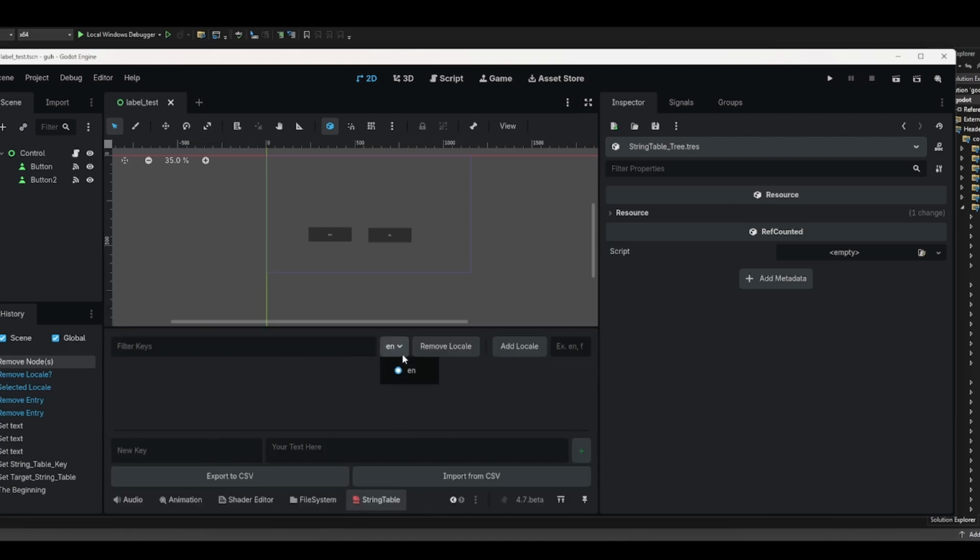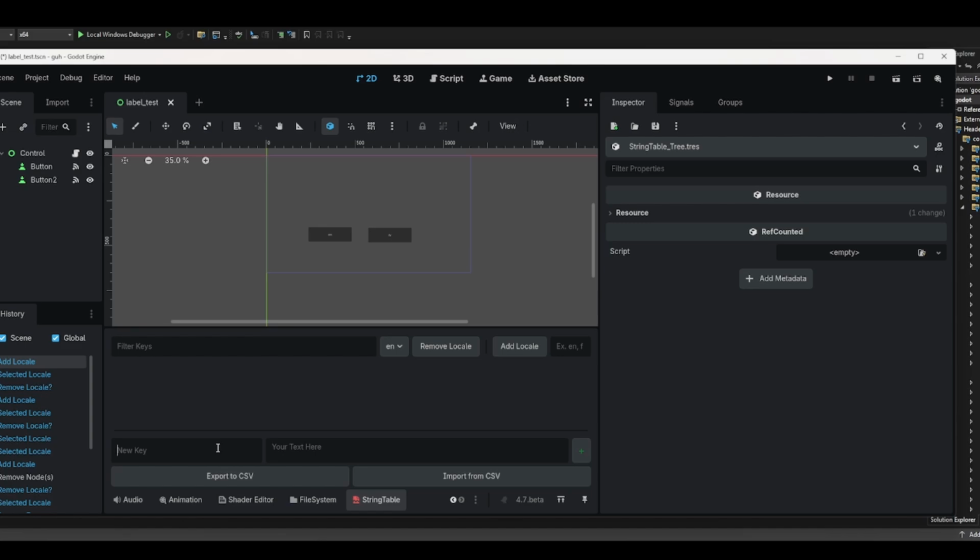So we start with English as the default. If we want to add a locale, it has to be entered in here, so we're going to add French real quick. And now we have French. If we want to get rid of English, all we have to do is remove it, and then that's a bug, but okay, now we have French as the default. But I want English back, so I'm going to re-add that, delete French, add English, and then add French back, because I still want French. Very cool.